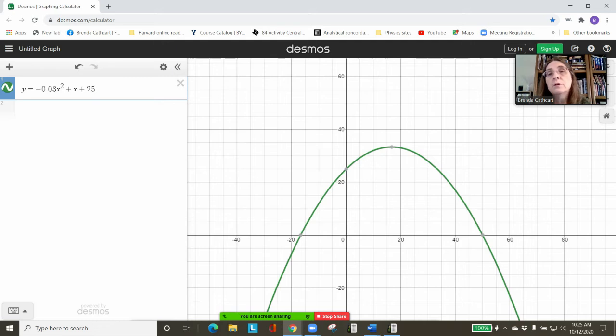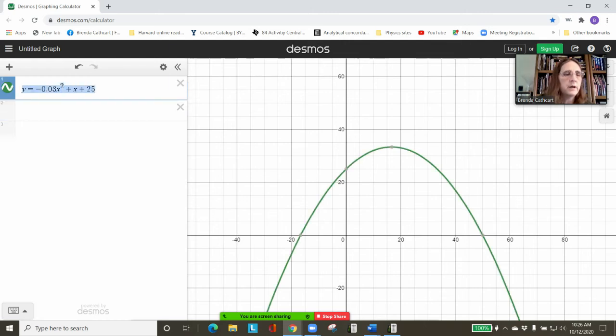This is the only portion of the graph that makes sense on this problem. Okay? Can't have a negative horizontal distance from the ladder, and we can't have the water going below the ground. So we're just looking at our first quadrant. We want this water not to hit the ground 50 feet from our truck. We want it out here so that it hits 10 feet farther. We want it out here at 60 feet from the truck. So what we're going to do is move our ladder up. We're going to move up and see how far we need to move that ladder up so that our horizontal distance is changed. So let's do that.